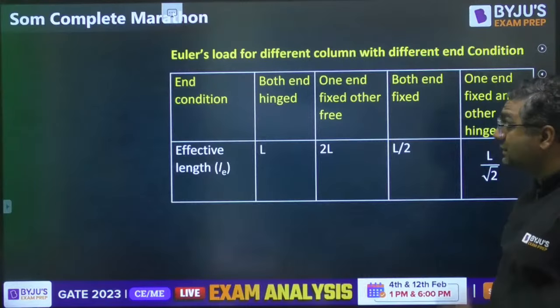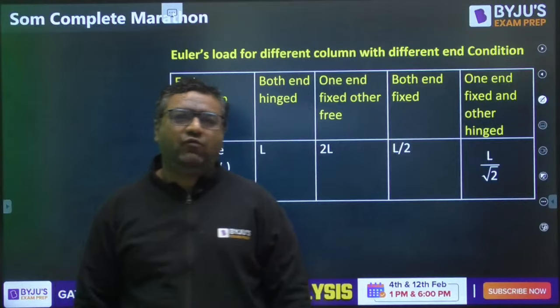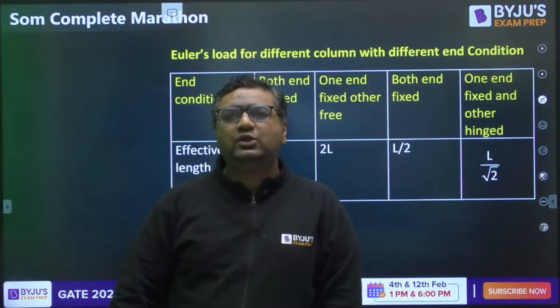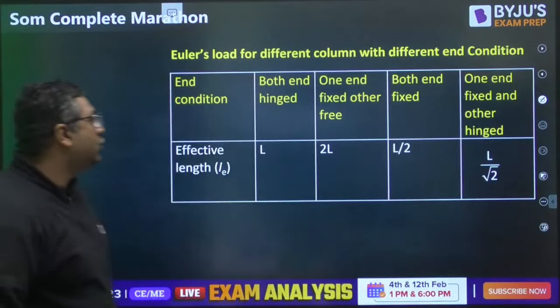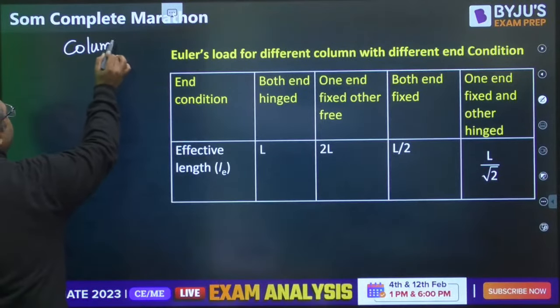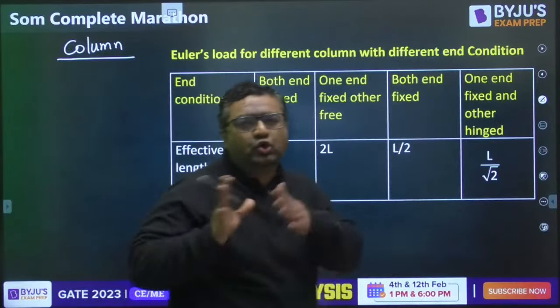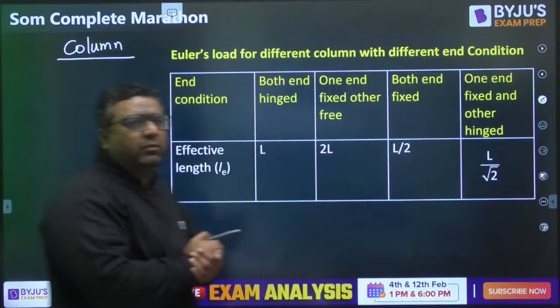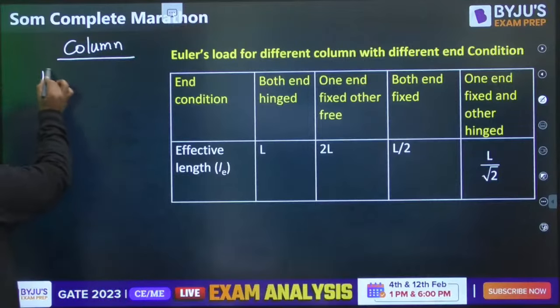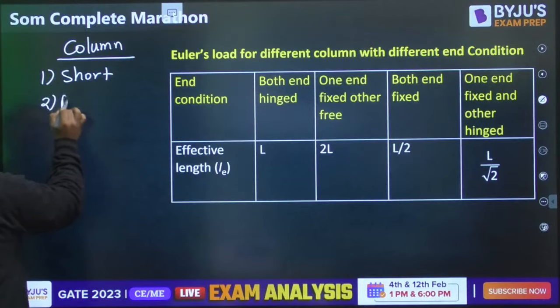Moving further, guys, now it is time for columns. I feel everybody got pressure vessels. Now let us talk about columns. When we talk about columns, you know that there are 3 types of column: one is short column, the other is medium column, and the third is long column.